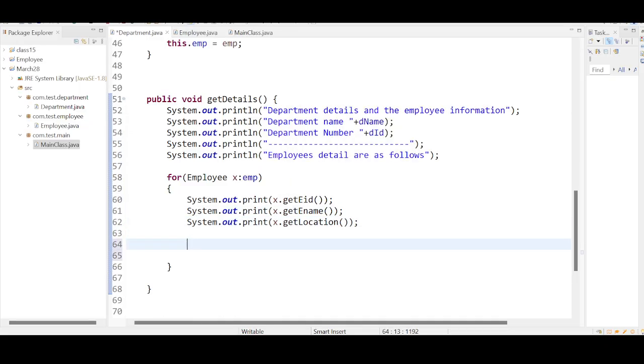After extracting this, I want to give System.out.println, new line. Okay, let me do something here.